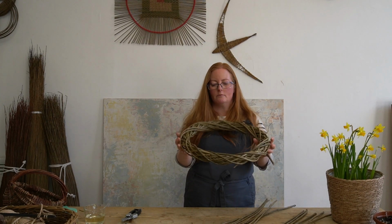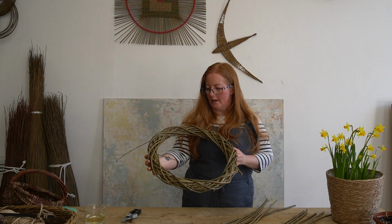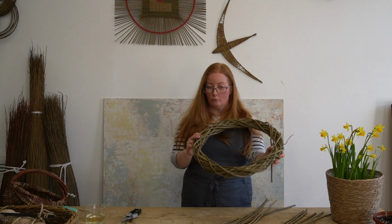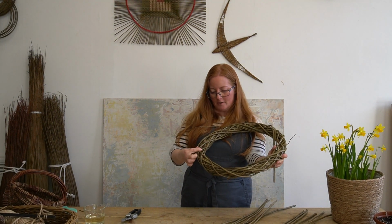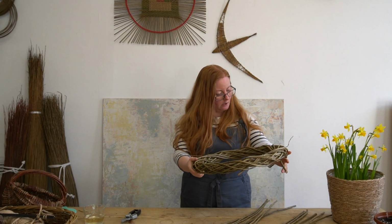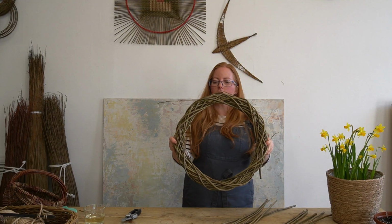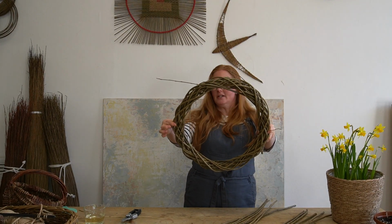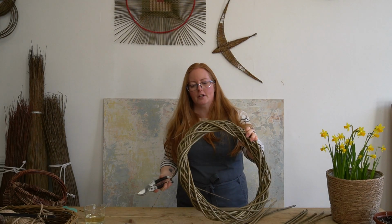They really don't need to be absolutely perfect to each other. Like if I was being really pedantic, I could add another one kind of here because I've got a thinner material here and I've already got the gap there. And again, I've got this gap here, but I think it looks really good as it is. I think it's pretty symmetrical. So I'm going to finish it there.